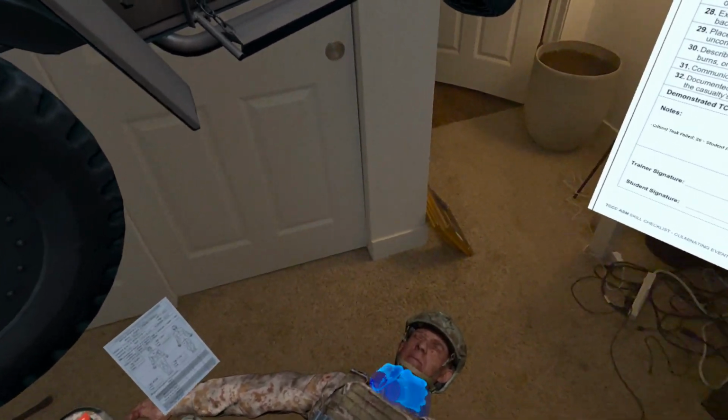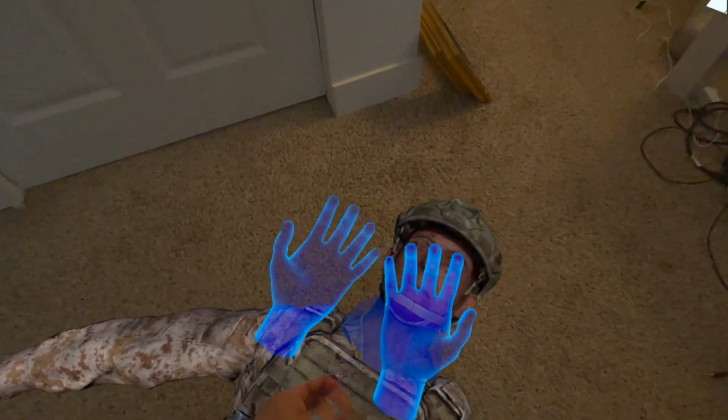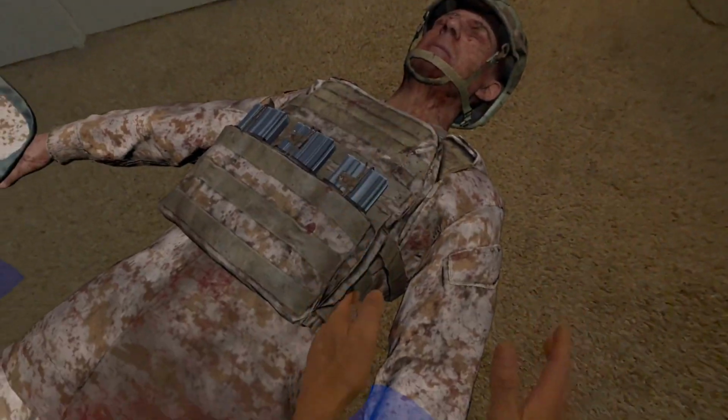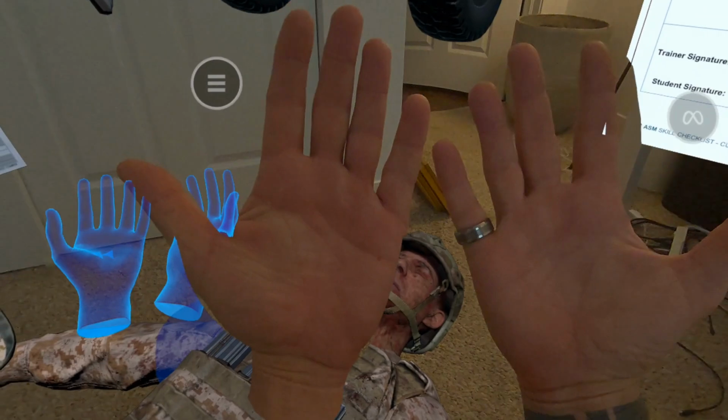Begin the blood sweep starting at the neck. Check your palms for blood after each section. So I'm going to put my hands on his neck, look at my palms to see if there's any blood. There's not. The next section appears. I'm going to look at his arm. Nope, still no blood.